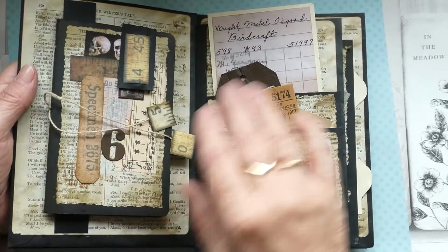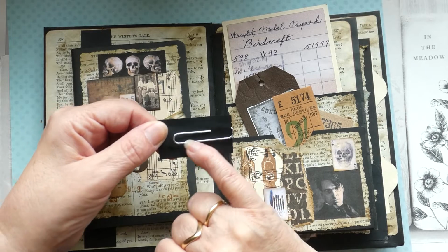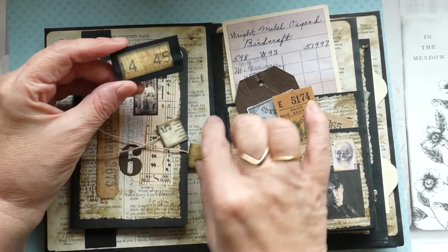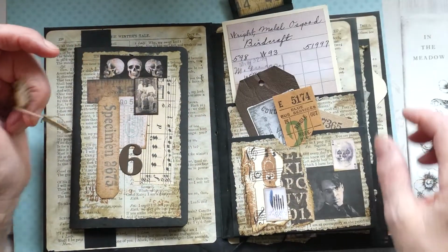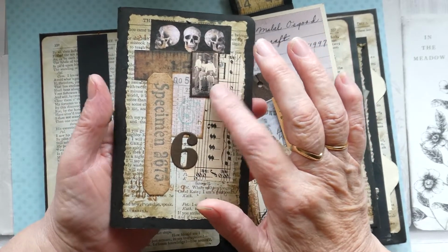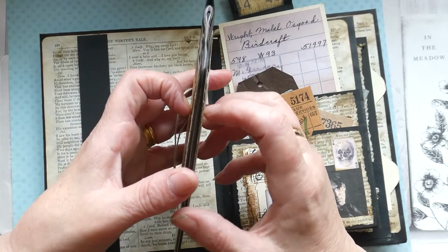And then on the next page I've gone and done one of my notebooks, and again I've just made this little tag using the paper clip, just to sort of clip in. Now because I've made the notebook, I thought I'd link that in with the 2 little tags there, just to give it some cohesion. And again just made a small little collage utilising the paper from the book, some music score, some little photos, which I think possibly could be Tim Holtz, don't know, and then a little specimen card there and the number 6 on it.